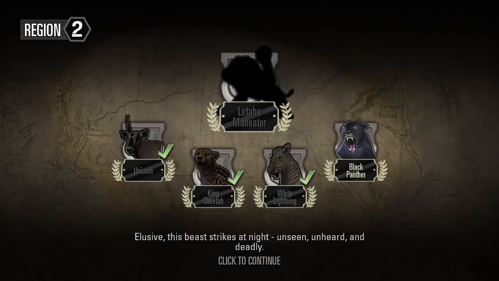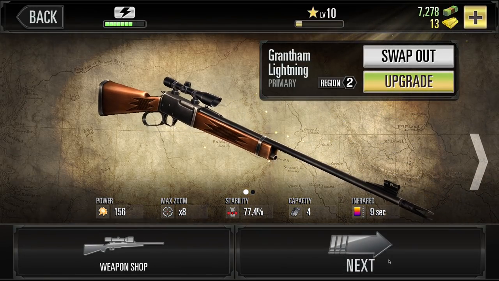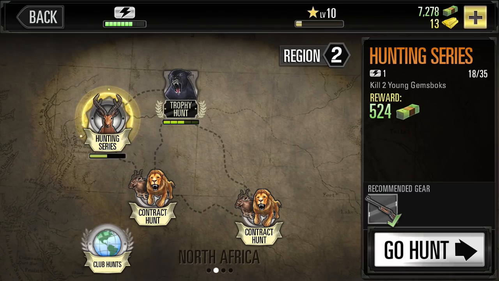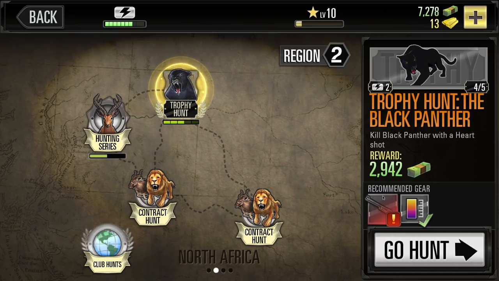Aw, that looks scary. The wolf said this beast strikes at night, unseen, unheard, and deathly. I like the description for all the trophies. They make them like superheroes, like you miss and you die, and they get you all worked up, like, oh no, I'm gonna die.